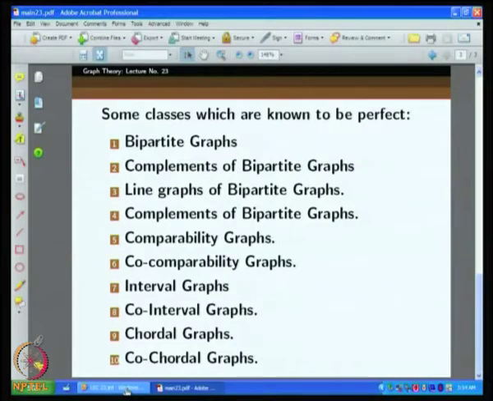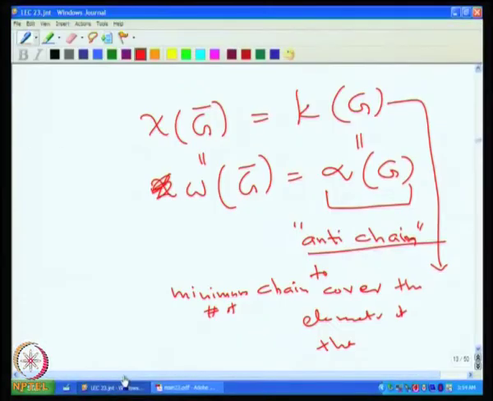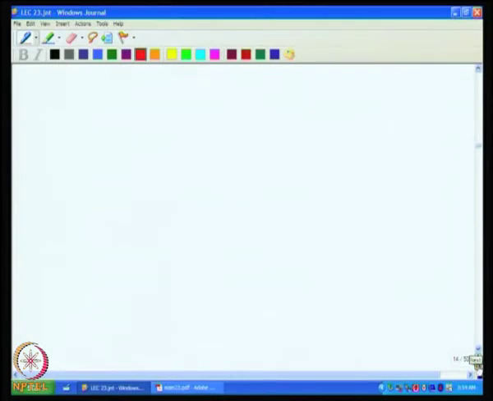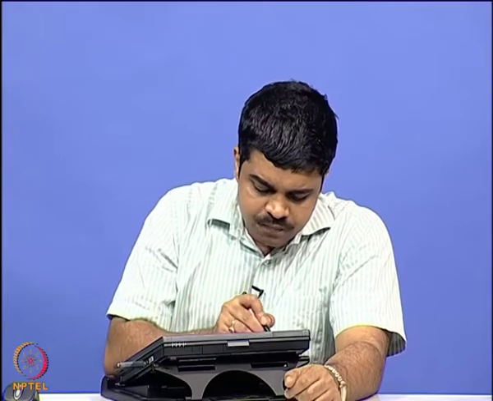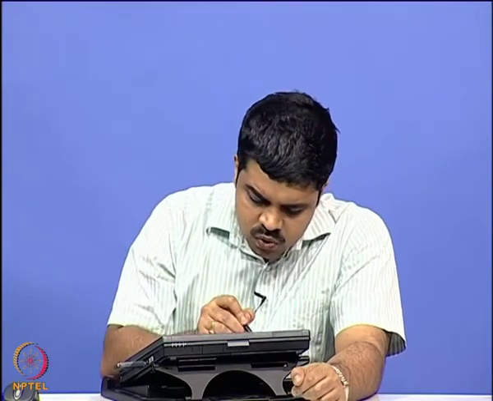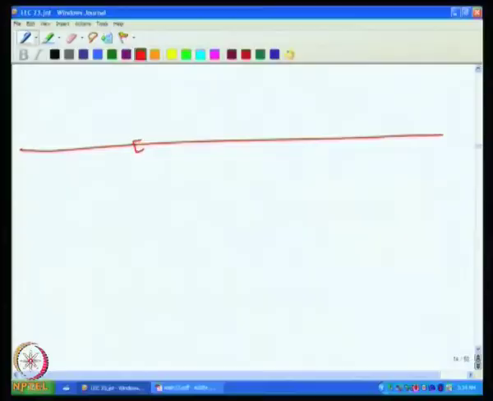And now, the next one, we will look at a very well known class of graphs called interval graphs. Interval graphs are very well known and also useful in many practical situations, and essentially they are defined like this. To define an interval graph, we need the real line. Now, an interval in the real line, we take closed intervals for convenience, can be marked like this, right.